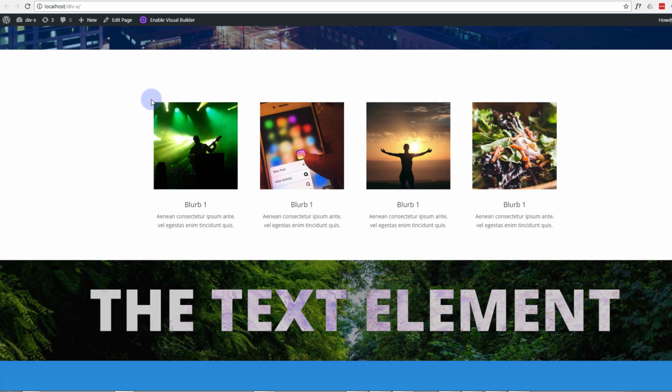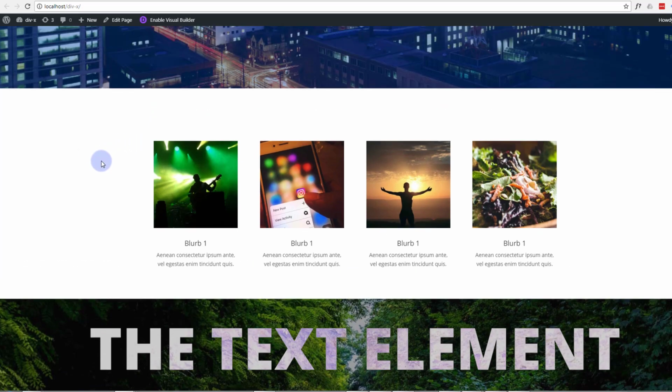Well, the reason it's happening is you put a border around something, it's got to take up some space. So we've got no border here, and then if you've got a 2-pixel border when it hovers, that border's got to go somewhere, so it's going to push this element down by the amount of pixels that the border is, or shift it slightly, and shift these across, to compensate for the space. So let's just demonstrate that, and I'll show you how you can counter it.